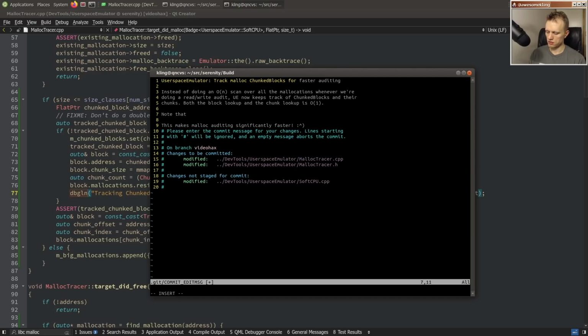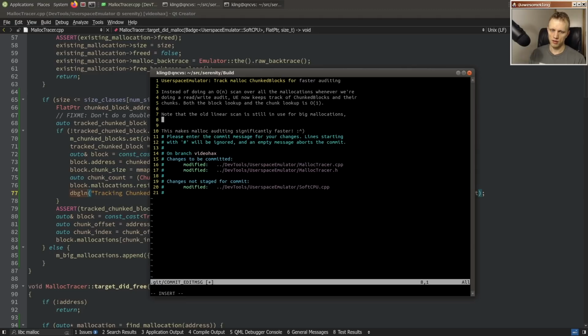Note that the old linear scan is still used for big allocations, but the vast majority of mallocations are chunked, so it's a huge help.